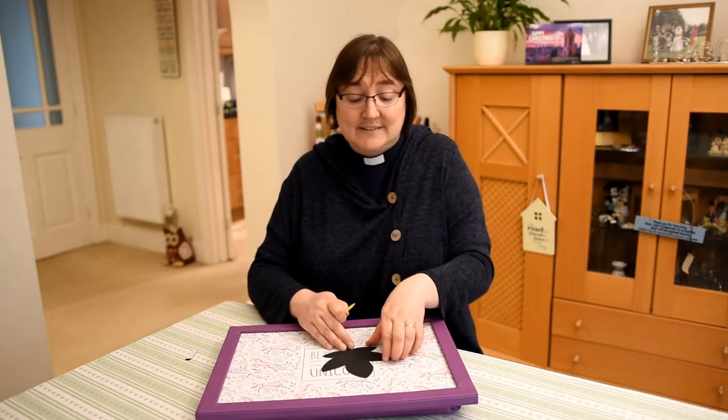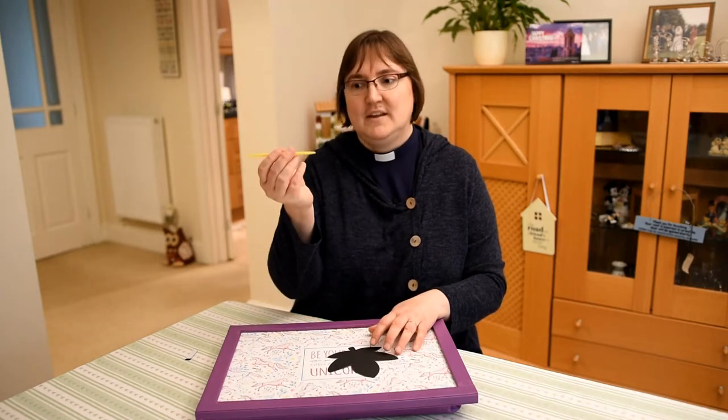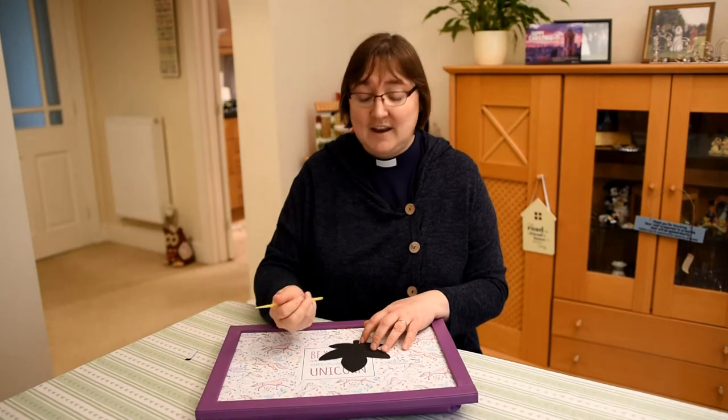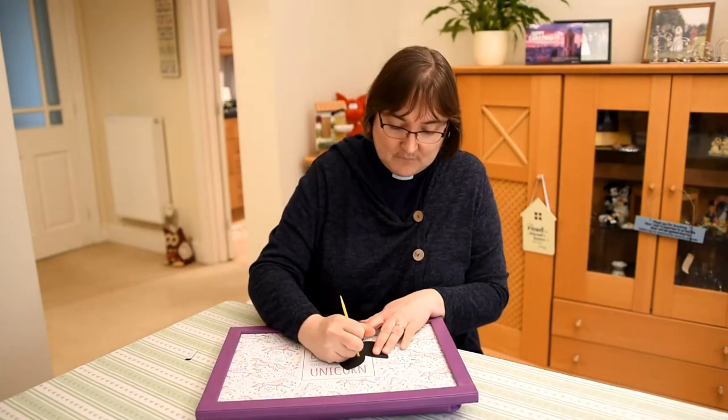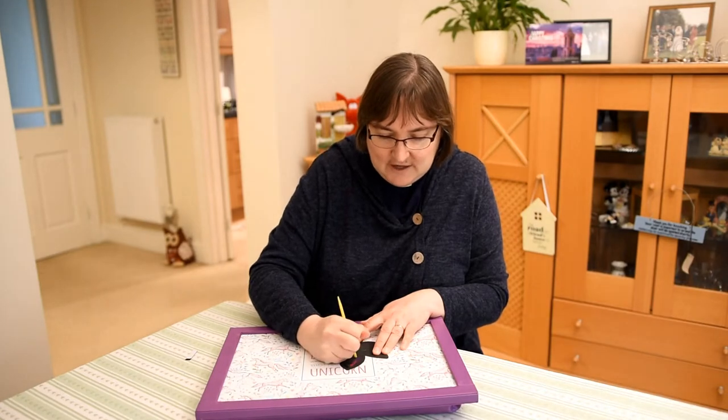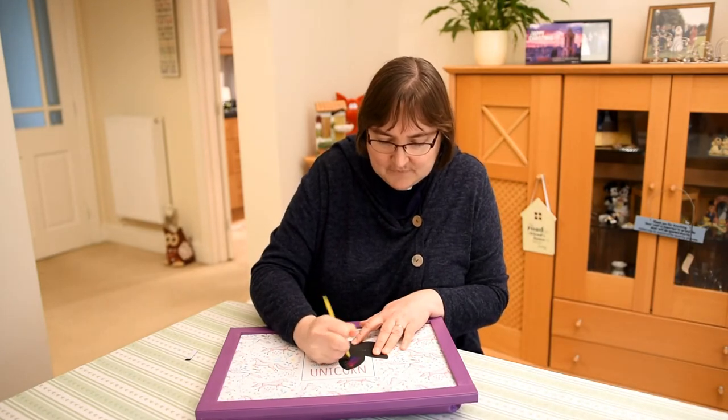So all you need to do is take your leaf and have the black side up facing you. Take your pointy stick, and all you've got to do is start scratching out colours on this. So I'm going to go for the top leaf first of all, and I'm going to use the fatter end.